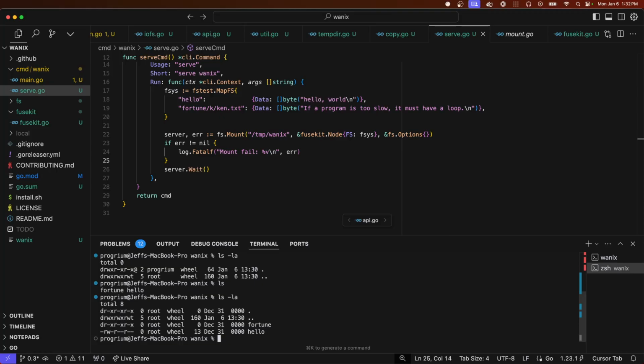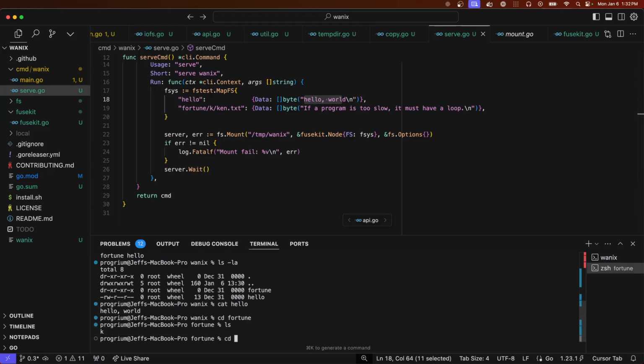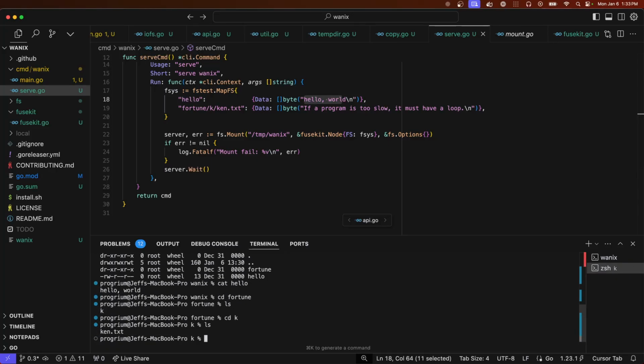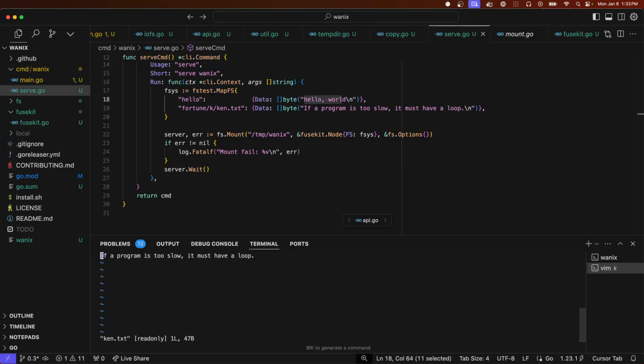So there's a hello file. We can cat hello, and that's hello world. And then there's a fortune and a K, fortune, K. Right, it's a file system, so we could even open Vim, if it was... I think this mapfs is read only.